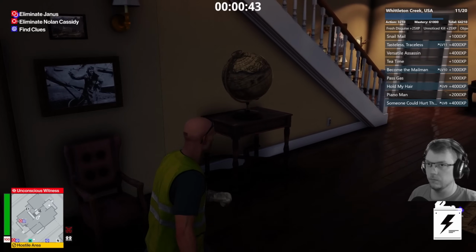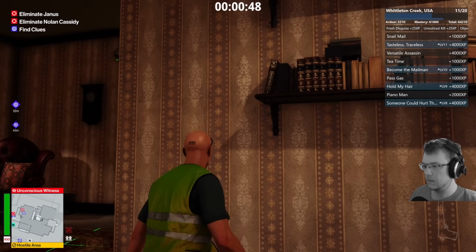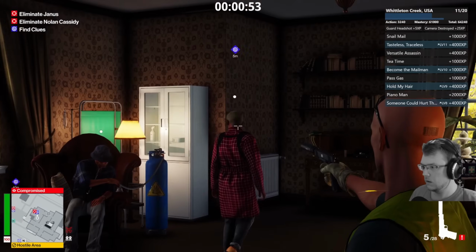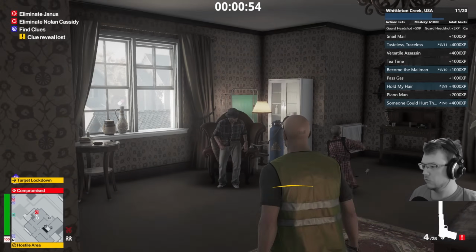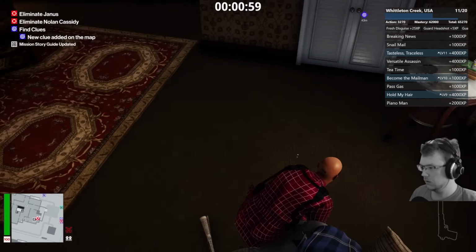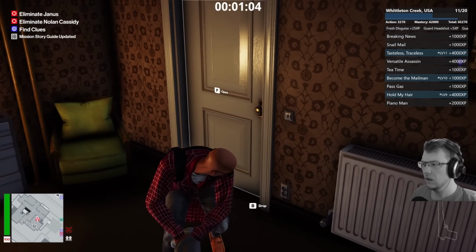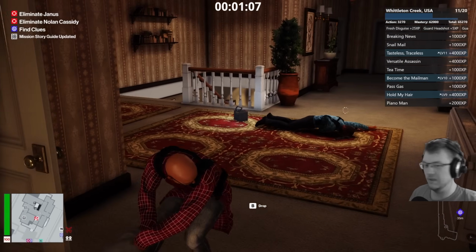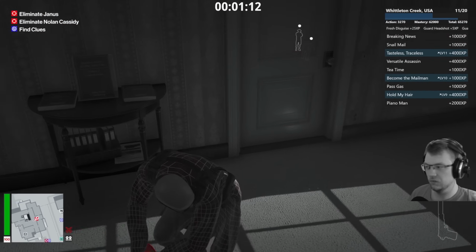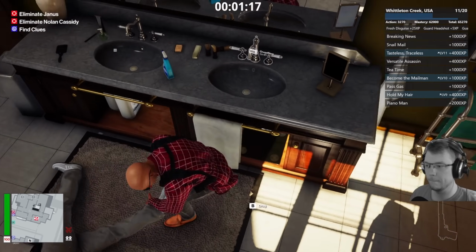I'll knock out or shoot everybody upstairs. That was reasonably clean. Kill Gunther. Throw the newspaper at Janus. Grab Gunther's outfit, as he is a special NPC with a unique outfit, and then drag Janus into the bathroom. It is possible that this section is a bit messy and those guards get alerted, but it doesn't really make a huge difference. You just have to be ready to take them down if they run upstairs.